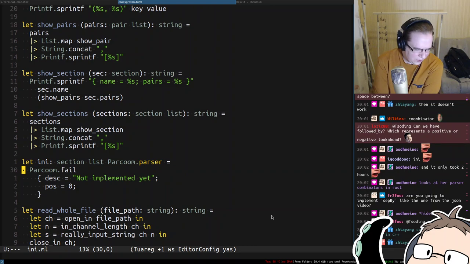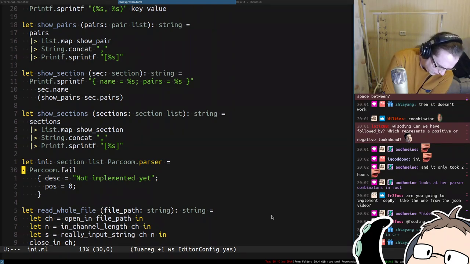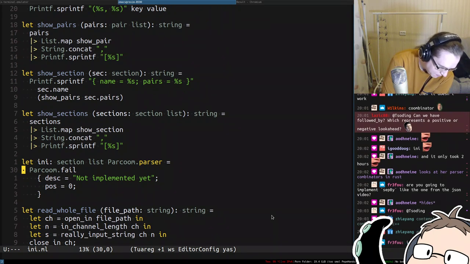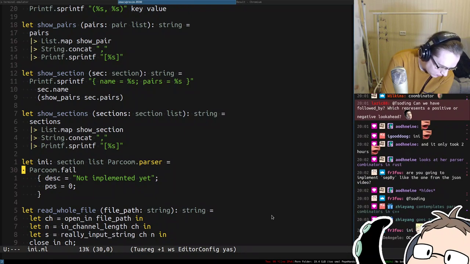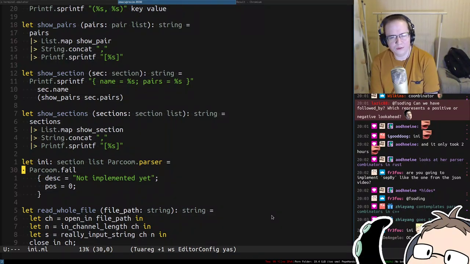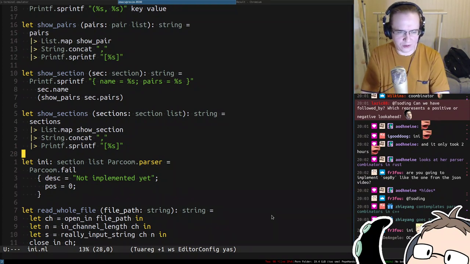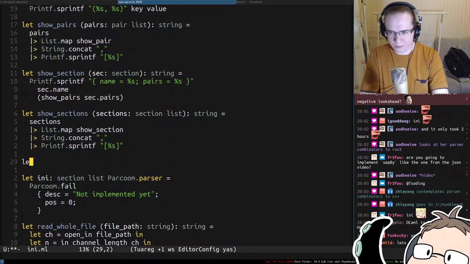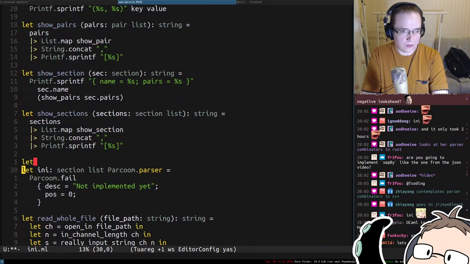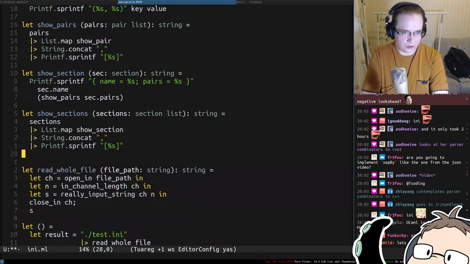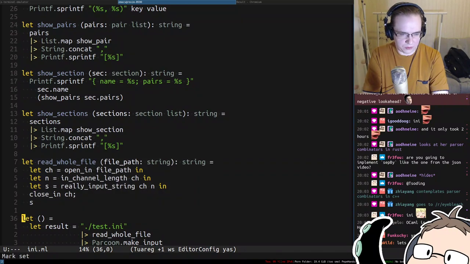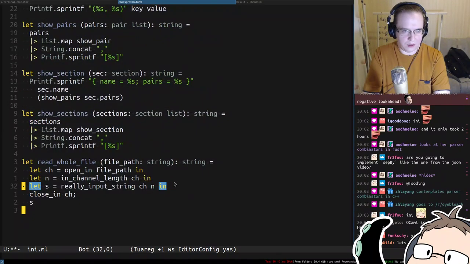Is INI that useful to parse? So, what's funny, INI is kind of line based, so I'm not sure if parsing something like that is easy. Well, we can try. We can try to implement very simple things. I'm gonna do it like this. So we have sections and whatnot. I'm gonna read the whole file, and I'm gonna temporarily remove this thing. We'll see how it goes.